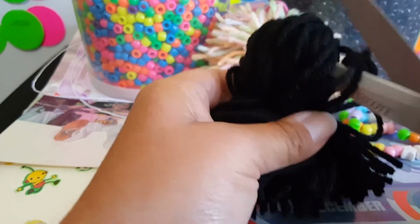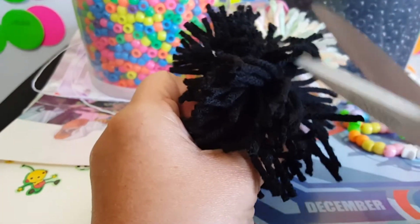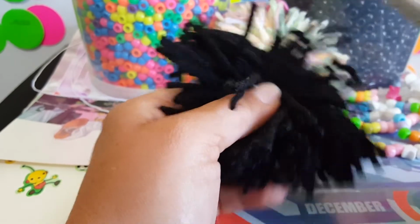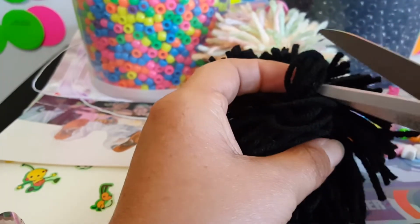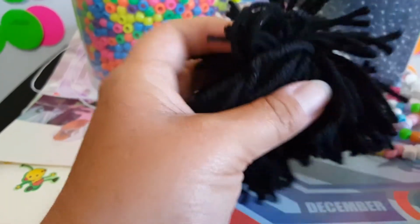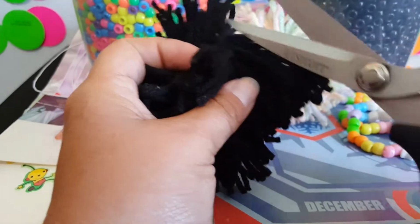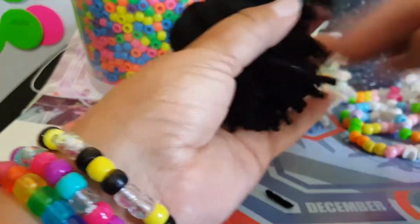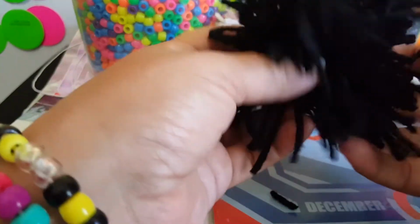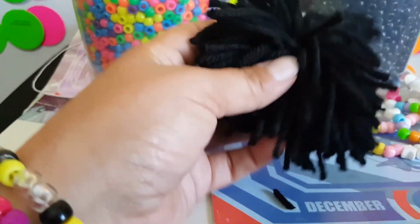Same on this side. Yeah, you might just have to go through there and look for some little loops that you missed. Now, what I like to do is see if there's any crazy long ones. If there are, then you can trim them. But I think I'm just going to leave mine as is.